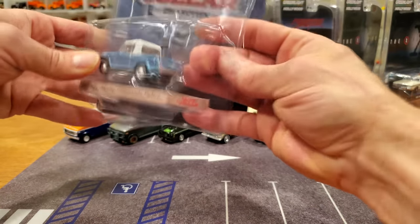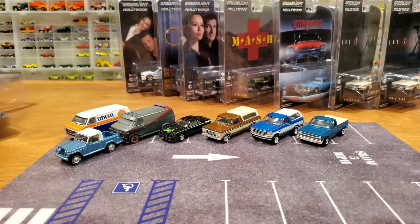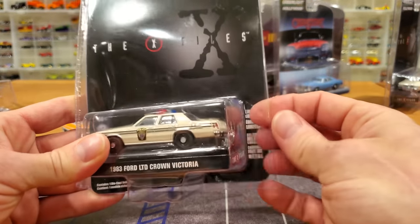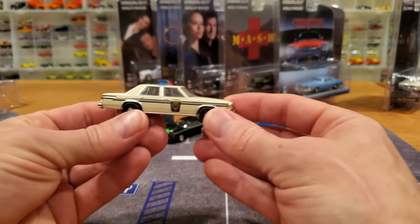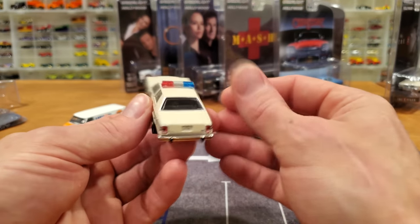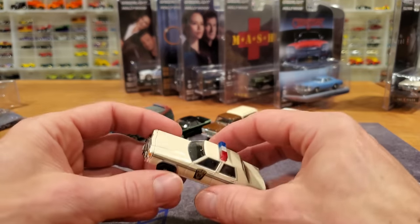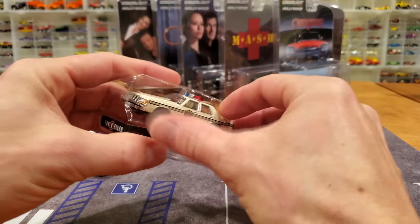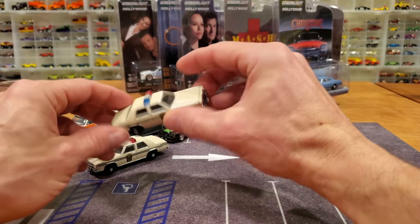The Jeep Jeepster — well, that's probably not a huge fan favorite, but since we're in the Blue Collars... Let me deal with these elastic bands off camera. I've been waiting to open this one with you guys — my first 1980s Ford LTD in my collection. Well, I have some from Matchbox way back in the day, but this is just a fantastic casting. I think Greenlight's done a huge improvement on this — better windows. I actually passed on the Mercury Marquis that came out simply because it had some quality issues, but this car certainly does not appear to have any. So far, I'm already a fan of this one.